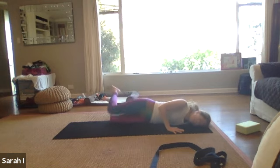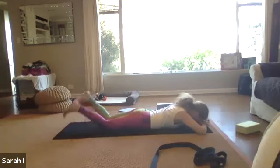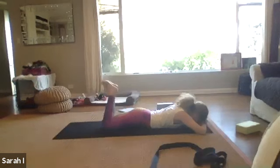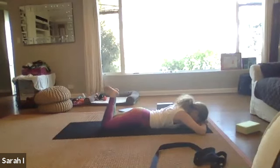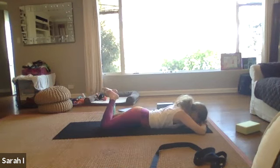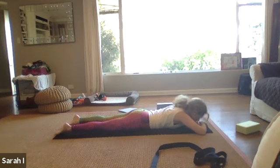And come back to the center, onto your belly. Other hand stacks on top. Arrange it so that the knuckles of your top hand line up with the center of your forehead, and then just rub your forehead across them. Feet side to side. And you're just burrowing your forehead into the knuckles. And then relax your legs down, let your head get heavy.